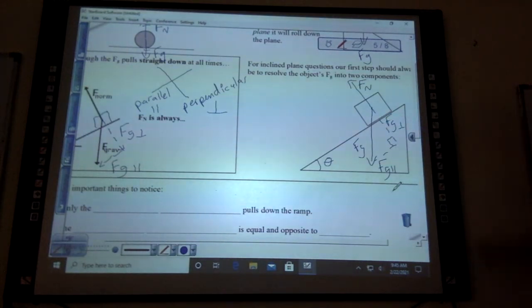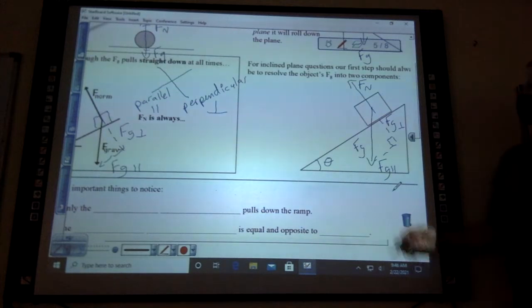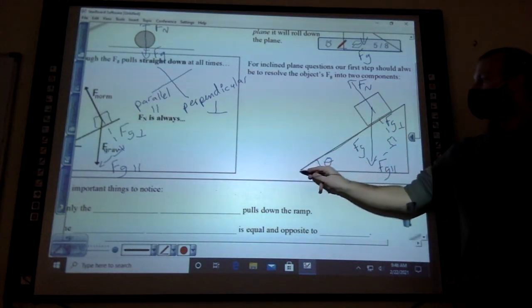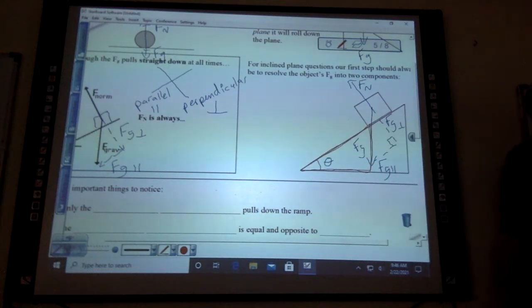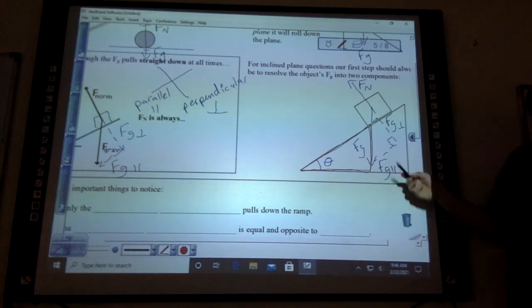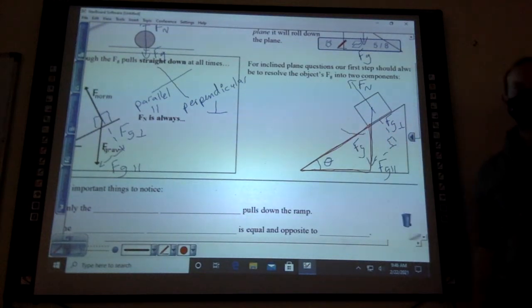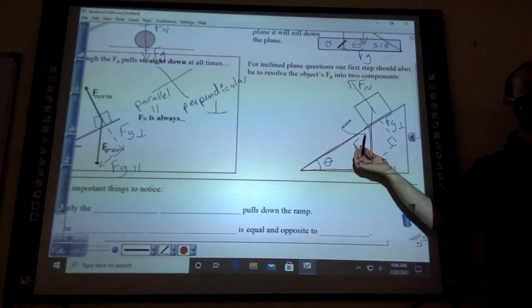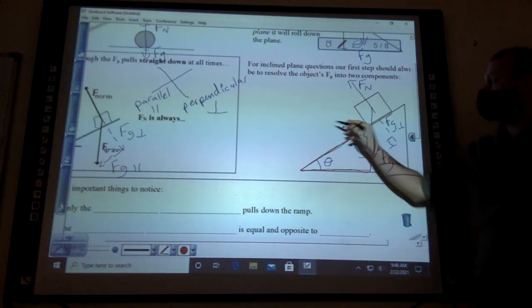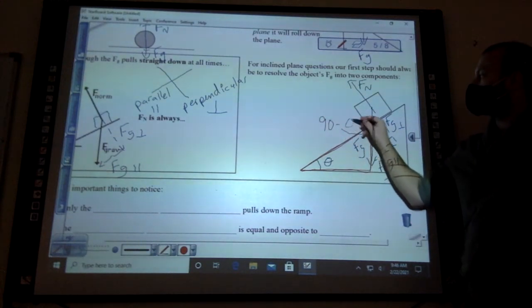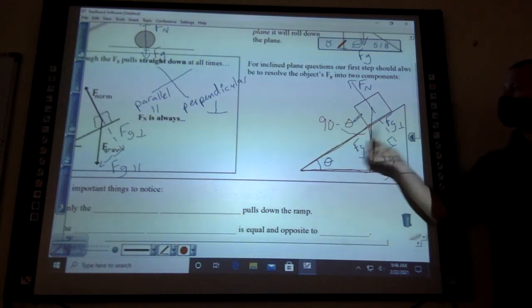Okay, so let's try and figure this out. If I'm doing this, don't draw this in your triangle because it's going to get messy. But just watch as I'm doing this. So notice here, I've got a right triangle. Right? So if this is a right triangle, what is this angle here? If this is theta, what's this one? No. You don't know this is 45. 90 minus theta. Right? If this is theta, this has to be 90 minus theta.